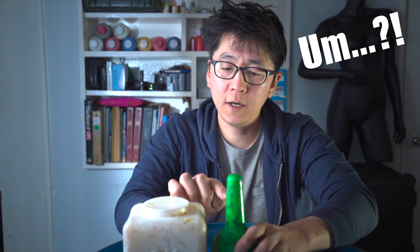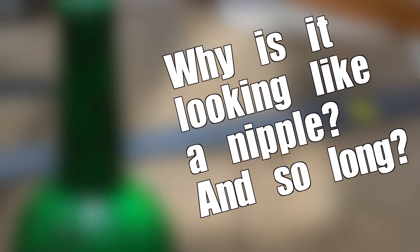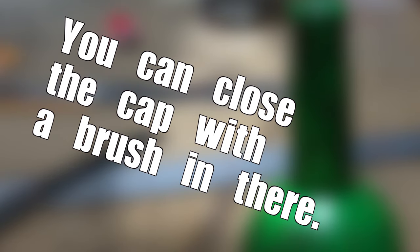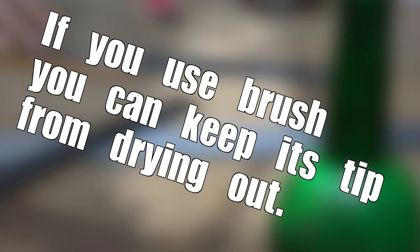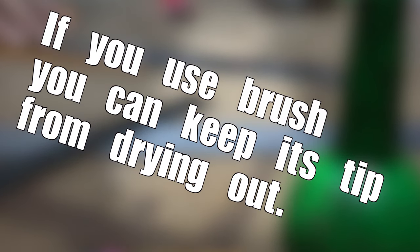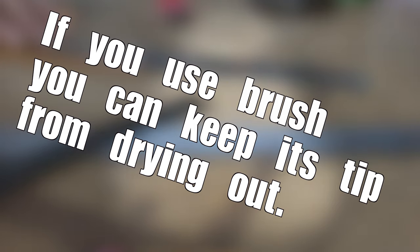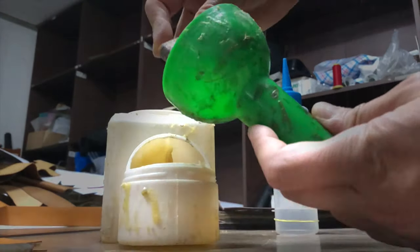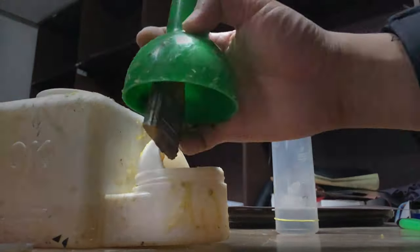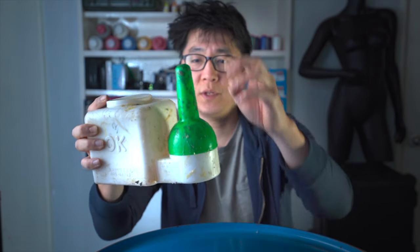And this pointy thing here is for the brush. You can dip the brush tip here and it's not going to dry while keeping it like this. So this is for that use.